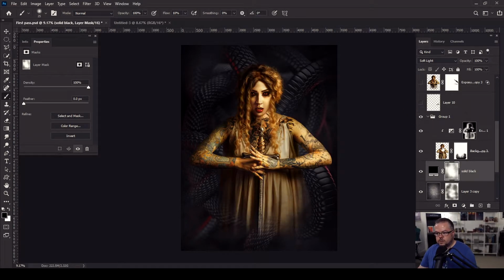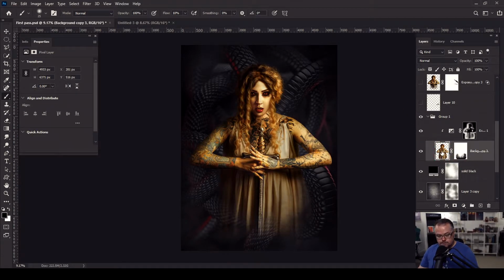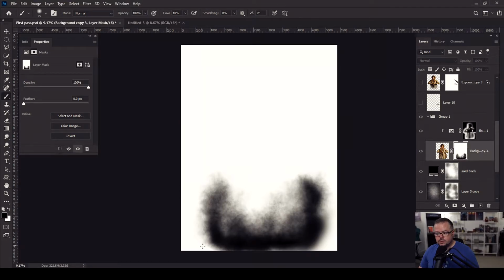Now I put this into a group. This layer here is the layer that I produced at the end of part 1 with the retouch. I went ahead and used a layer mask to ultimately start feathering away the extreme edge of the image because she went out of frame in Brad's original image, so I had a hard line at the bottom of it. I needed to feather that away, and I used a custom haze brush that I made in Photoshop so it would have that smoky, abstract, foggy pattern.